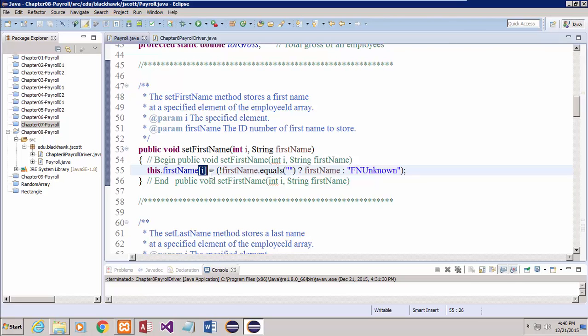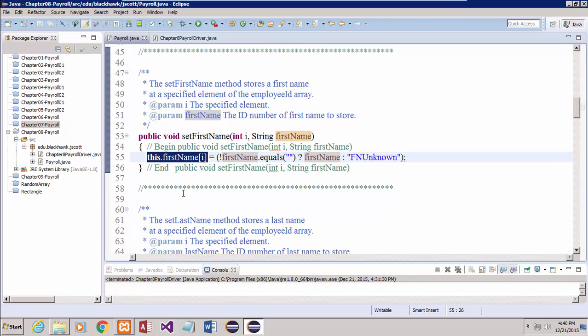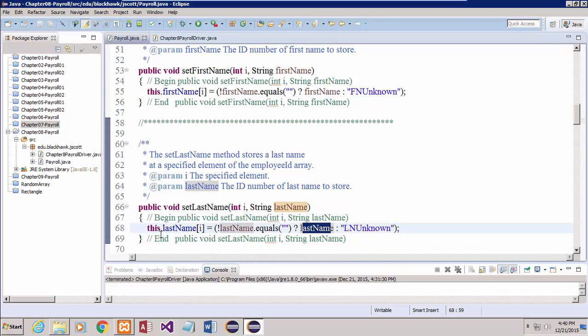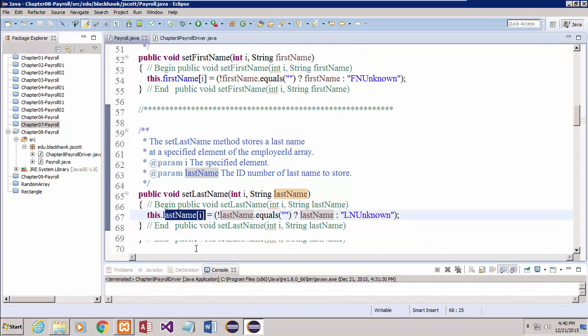If we don't put in a name, it's going to default to FN unknown for first name. If we do put in a name, that first name is going to be put into that particular employee's first name. Same kind of thing for last name. If we put in nothing, it'll put LN unknown. If we put in a last name, it'll put it to that particular employee's last name.